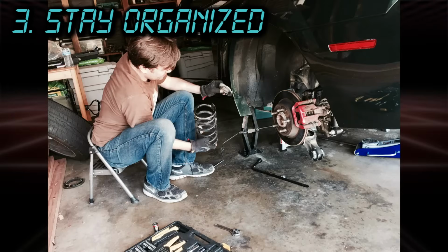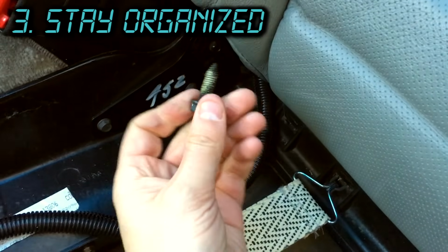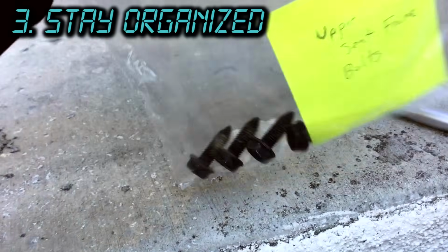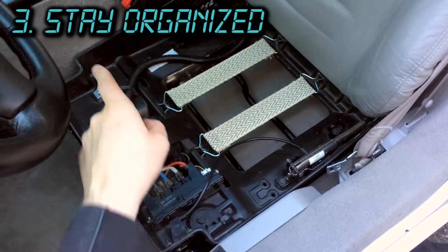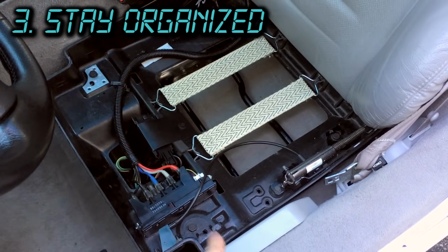Tip number 3, stay organized. When I first started working on cars, I lost countless hours just trying to remember where the hell I put stuff, or how to reassemble the pieces that I took apart. Now, I'm organized. I use a sandwich bag, a pen, and a notepad. And the second I remove any bolts or nuts, I put them in a baggie and mark what they are. That way, hours later when it's time to reassemble everything, I'll remember what bolts went where.